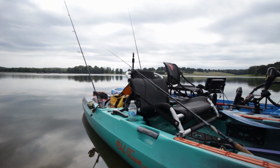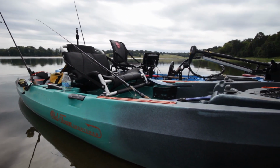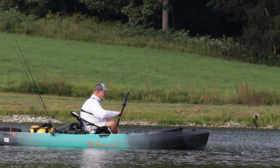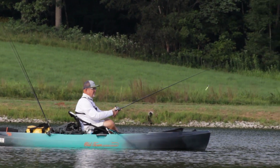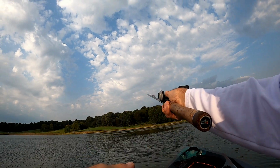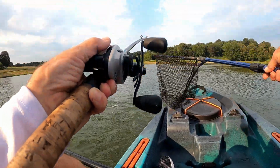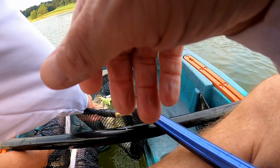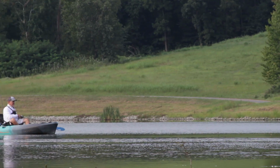Well, we've got basic kayaks here, and we've also got the top of the line. This is an Old Town 120 PDL. I've got the pedal system out of it. I paddled today. This is the first time I've ever been fishing out of a kayak, so it was pretty neat paddling. We had a little wind. We caught several fish, but that kayak there comes just like you see it, except I've got the pedal out of it. And that kayak will run you about, what, $2,200? Something in the neighborhood. Yeah, just depends.